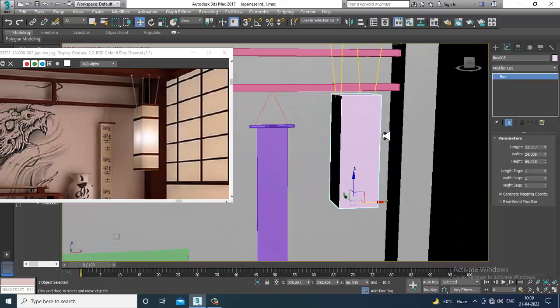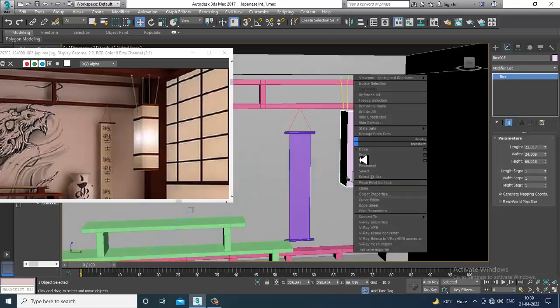Alright, after that, convert to editable poly.